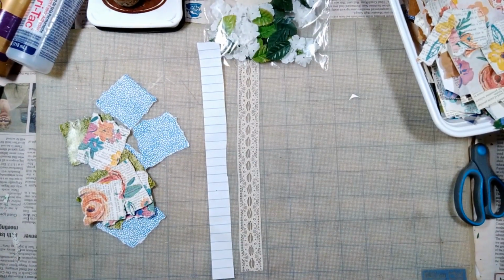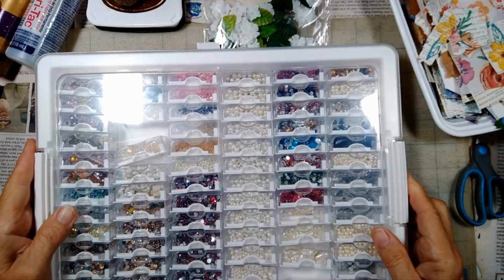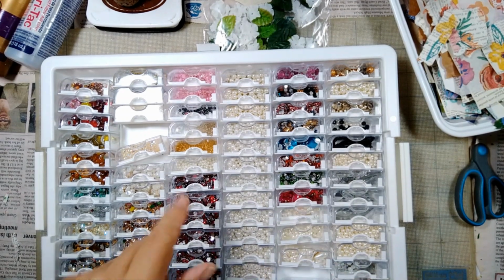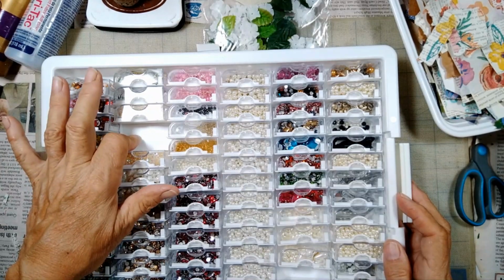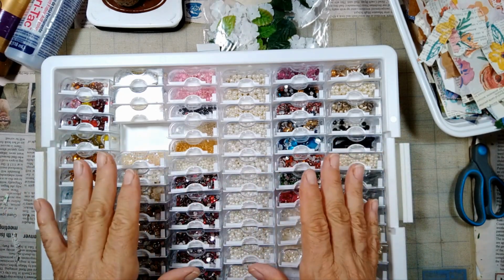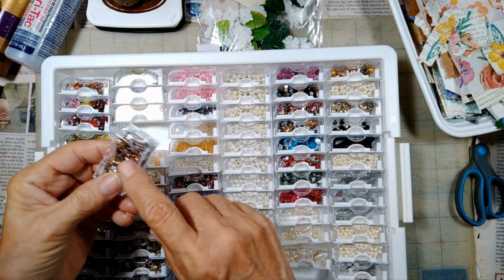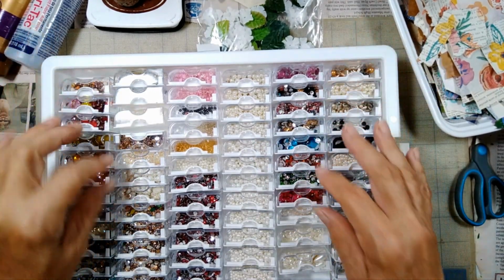Okay. Now, I don't know if you've seen one of these before, but these are fabulous for saving your little bits and pieces of bling in. You can get these at a craft store. I got this particular one at Michael's, actually. Use your coupons, people. Don't buy this stuff flat out at the regular retail price. It's too pricey. I'm too cheap for that. So what I do is I put my little bits of bling in there and put them all nice and organized. I love it.